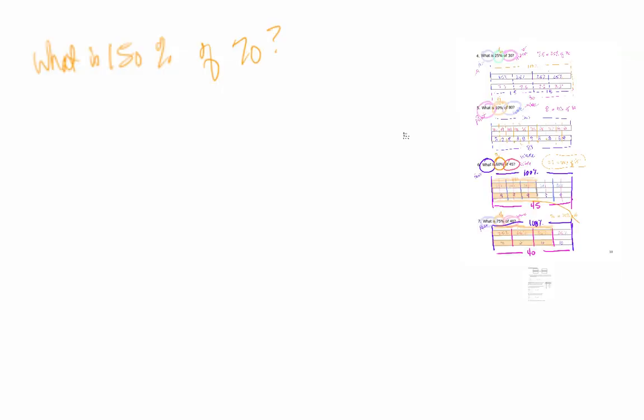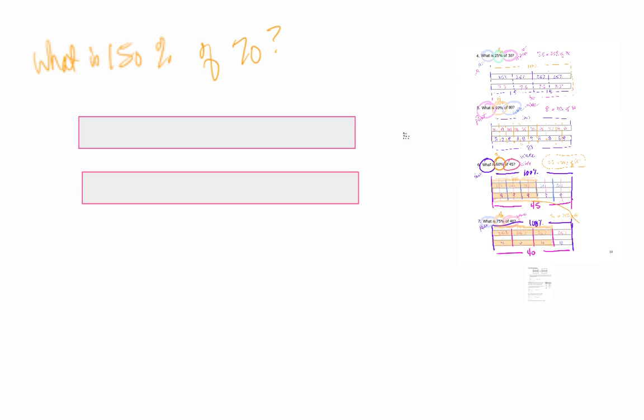So one of them that we talked about is, well, what is 150% of 70? Okay. So we're going to have to look at that because we've got to think about, well, what is 100%? So we're going to draw those bar models. Okay, so the difficult part about this is that if this is all the space you have, then you have to understand that you're going to break it up. But let's say we did have all the space we wanted, and we said this was 100%, right?